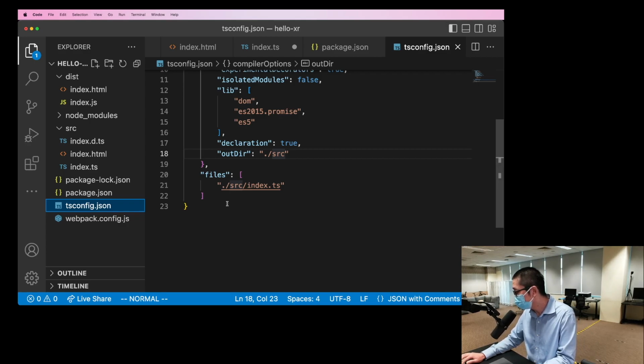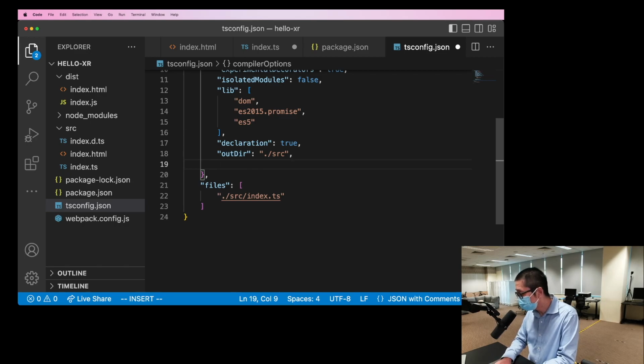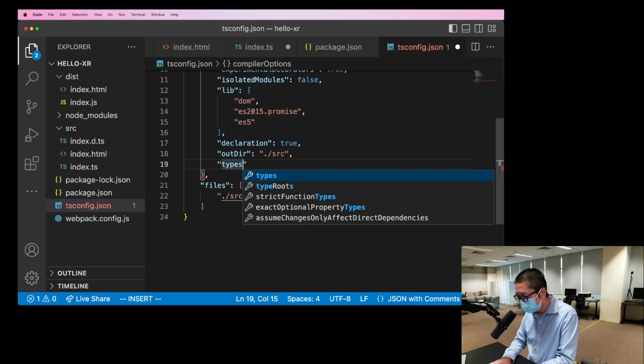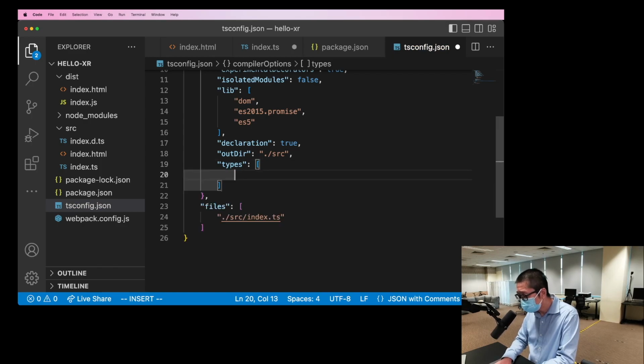If it's working, it's not really necessary, but to get the full support for BabylonJS for TypeScript, you can add types here and put the name of the package, BabylonJS.